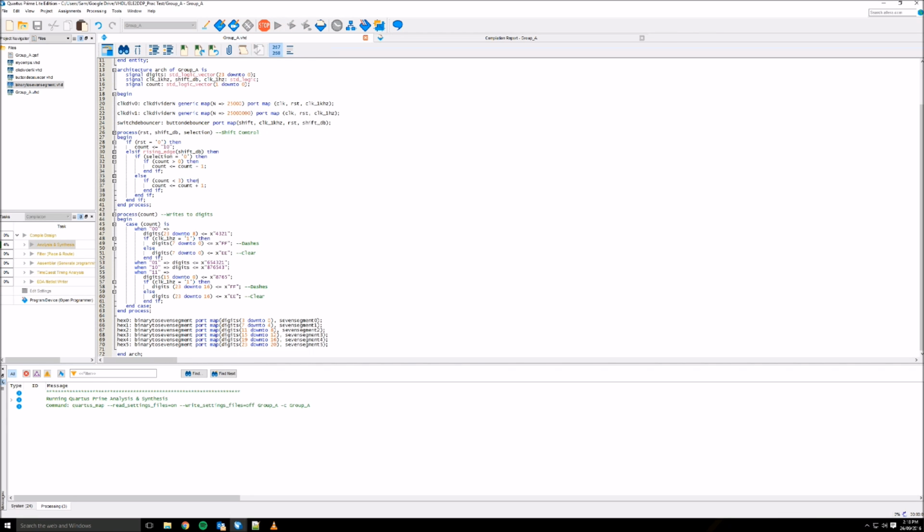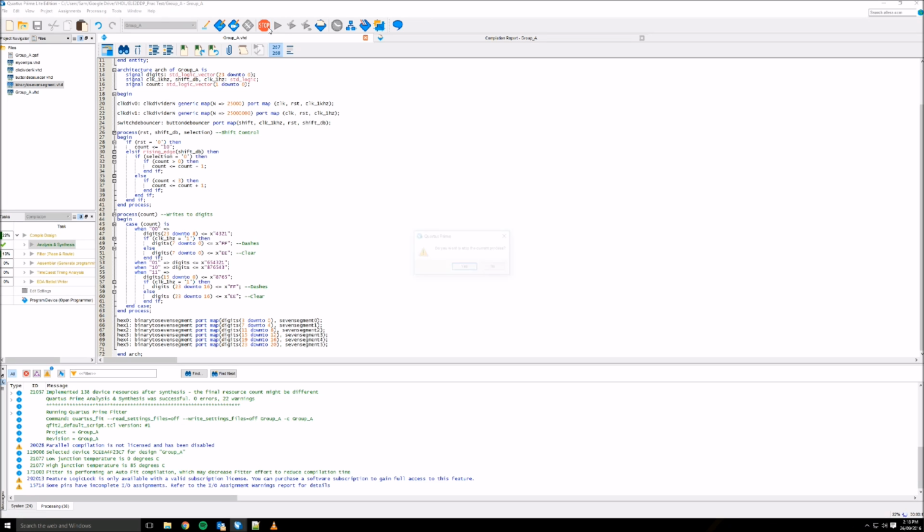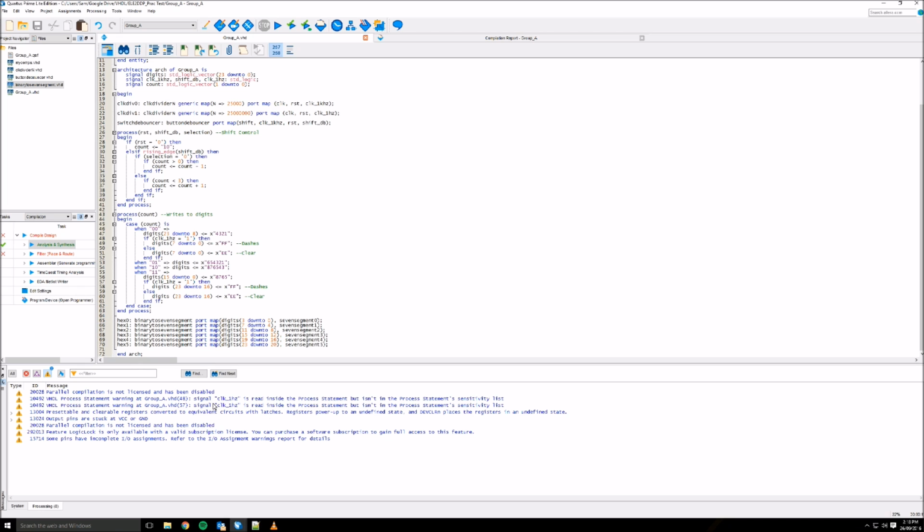If I just compile that and make sure that I've got no errors, which we had a couple of earlier in the standard design, this should work perfectly. Ah yes, one thing I've immediately noticed, I'm going to stop it here because warnings are always important to pay attention to. This is giving me a warning saying that my signal clock 1 Hertz is read inside the process statement but isn't in the process statement sensitivity list.